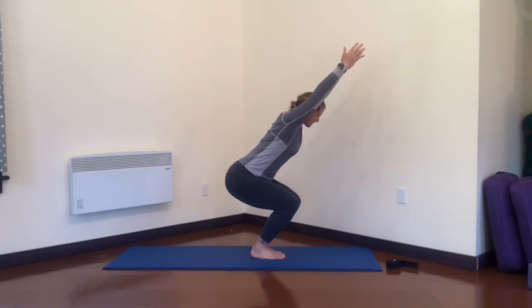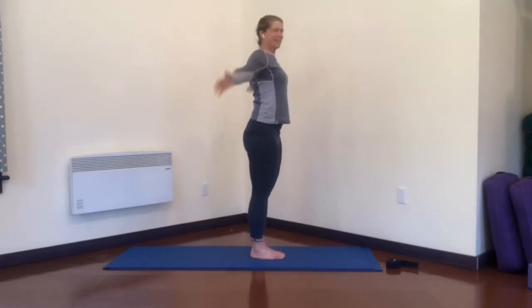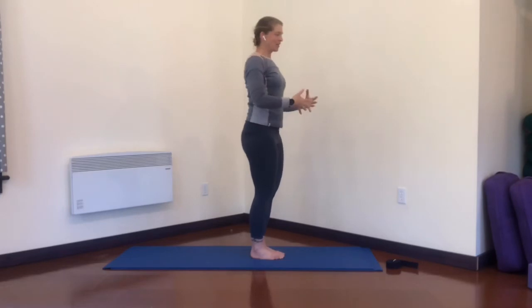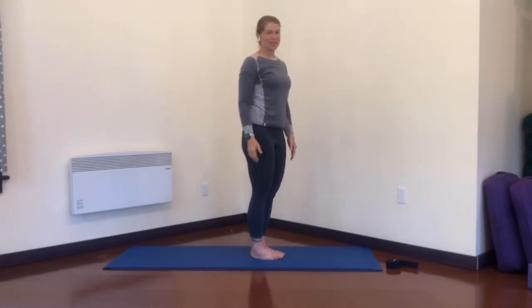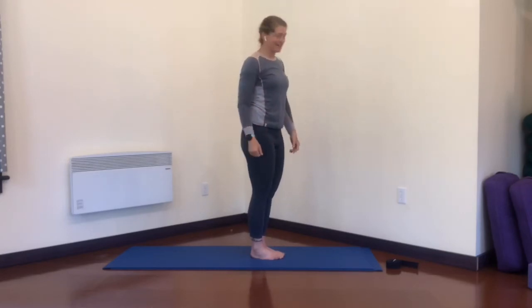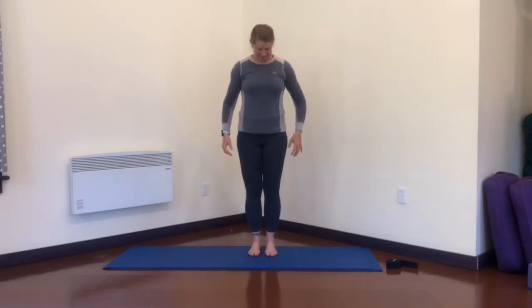So sitting nice and low, scoop those abdominals and come all the way up. All right. And see, this is the thing, I'm not a better person now that I can sit low in Utkatasana. This has not added any virtue to my life. It just is. So it's important to remember that when you're sending yourself all these various messages when we're doing yoga, don't attach virtue to it.